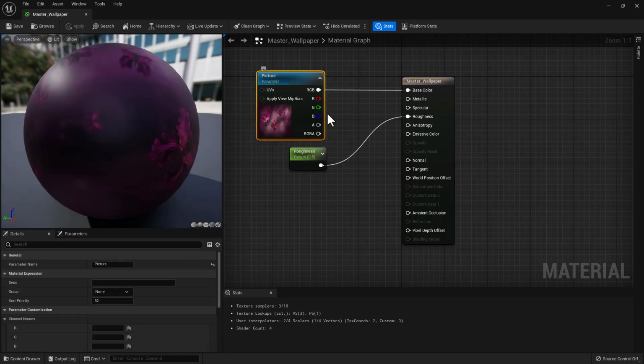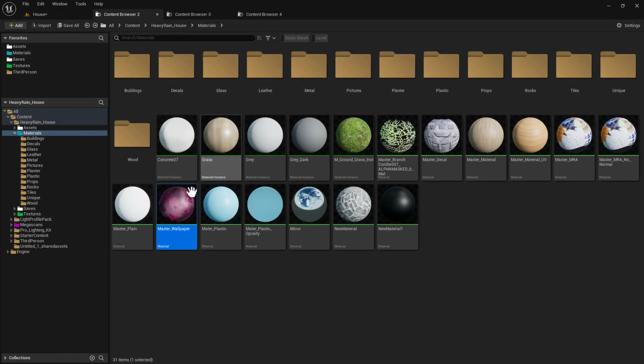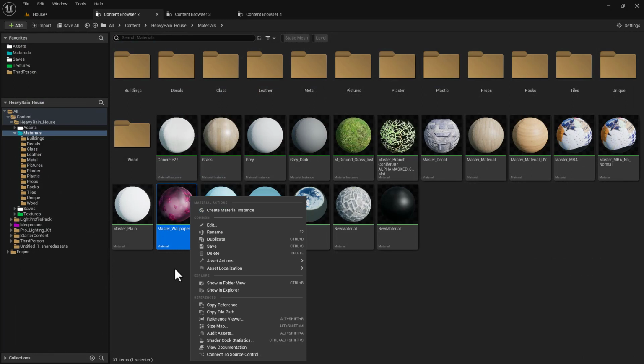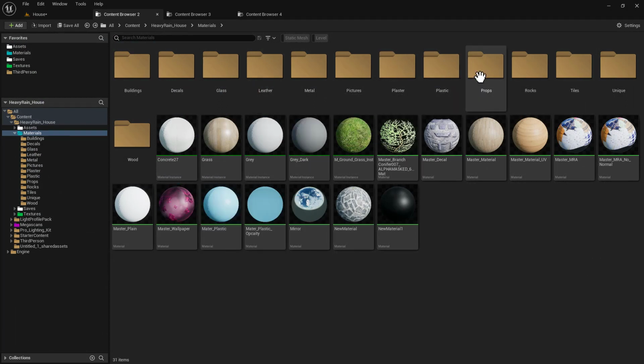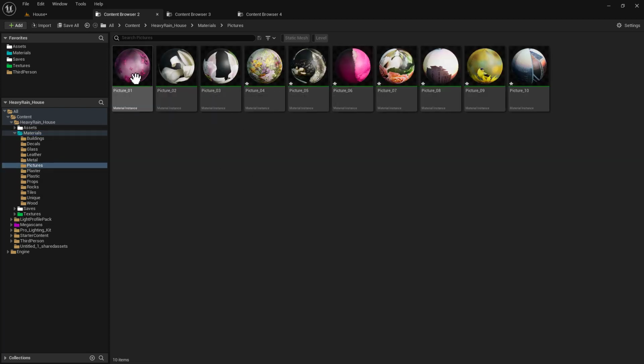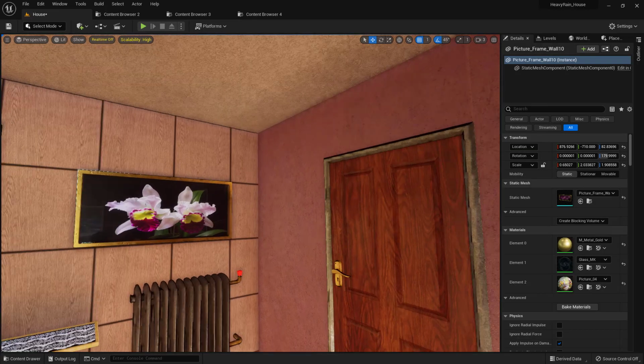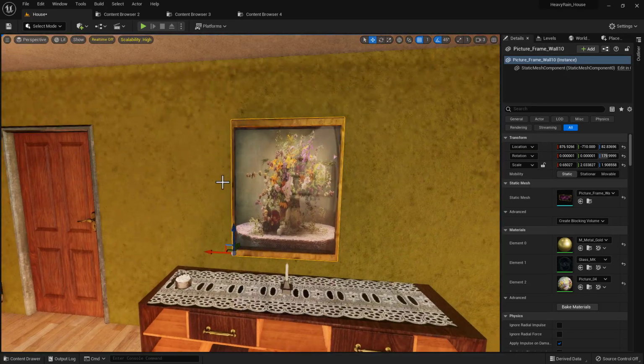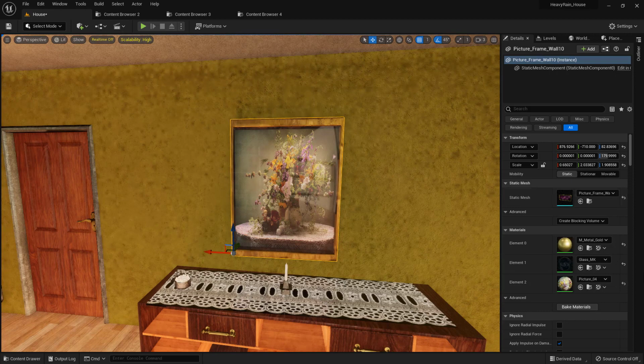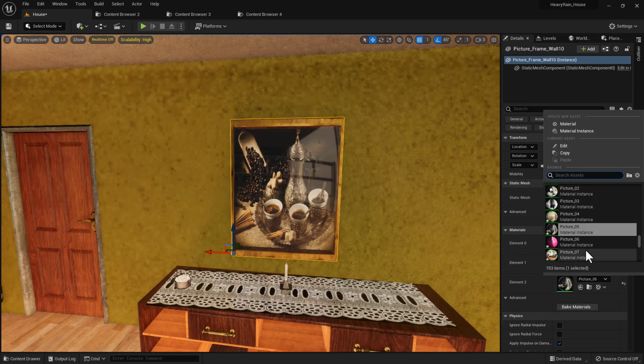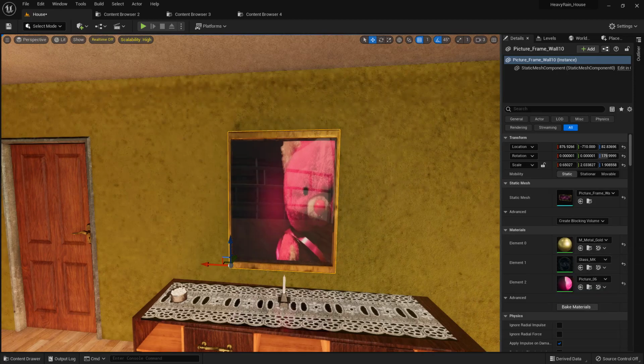The base color we can change however we like. Then I did a create master instance, and in here, pictures. I said, okay, picture 01, picture 02, 3, 4, 5 to 10. For example, come in here and search it like that. Not this picture, maybe this picture is better.